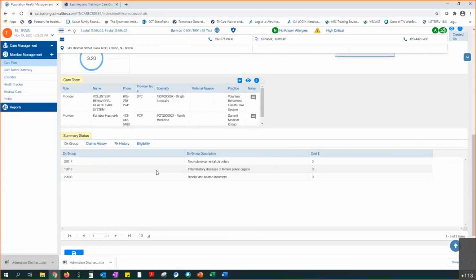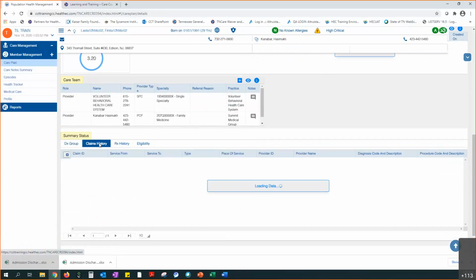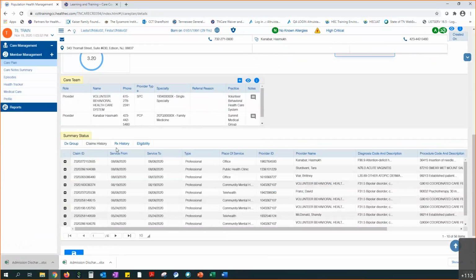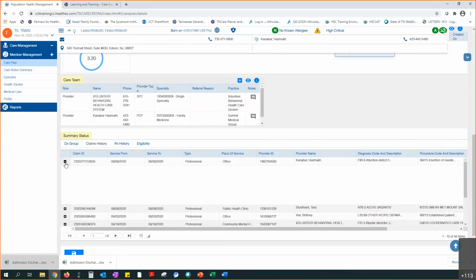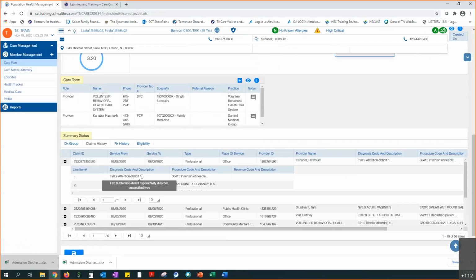We come down to the claim summary, we can see that this individual does have some claims. So again, once those claims were submitted, you'd be able to go through and look for the specific claim associated with the visit. You can always click the plus sign and get further information on what was completed.